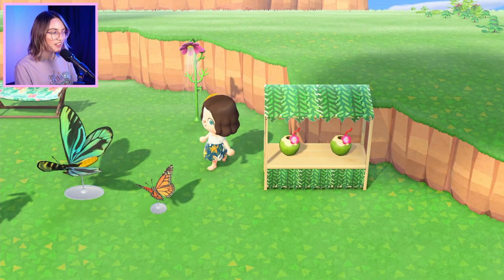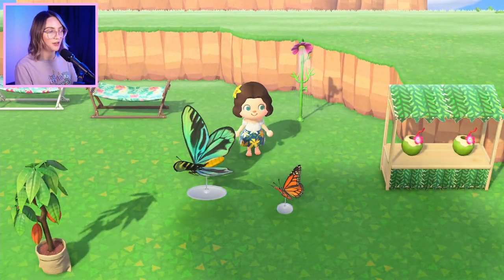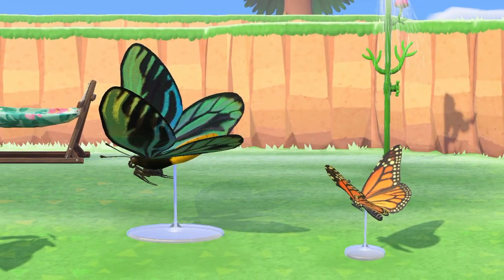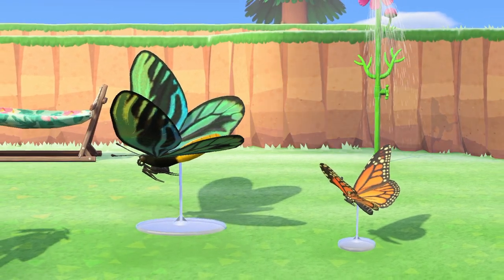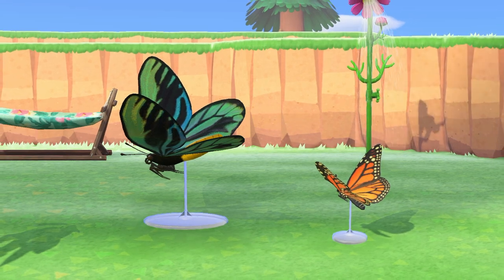The next item is very basic and you might already have these on your island: the butterfly models, specifically the brighter coloured ones. I think these are very summery. I've picked out the monarch one, and the other one is called a bird wing — that one definitely gives a tropical vibe, I think because it's so giant.